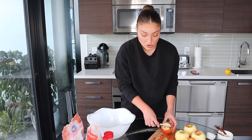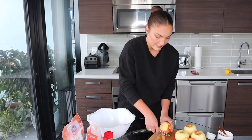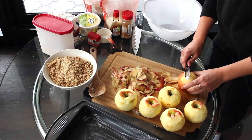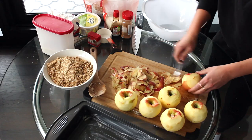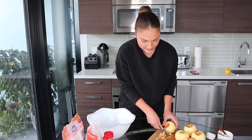And the fact that she becomes so shy when the camera comes out is hilarious to me. I've always aspired to be more of a private person, but I just can't help myself. I think one day I will. One day I'm gonna go off like the face of the earth and just do my own thing. I'm just not there yet. It is so funny now in modern day, like having privacy is actually like the chicest, most amazing thing you can do.